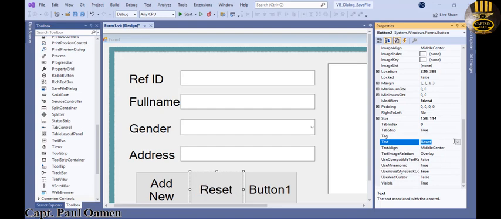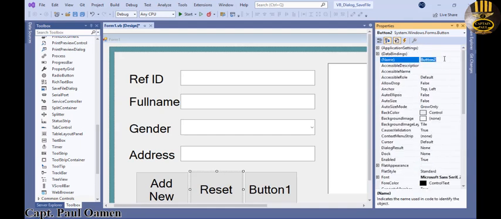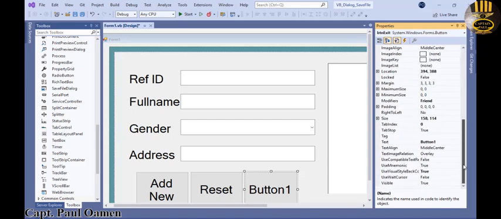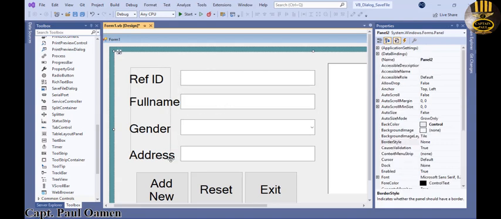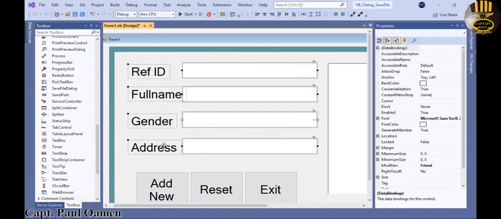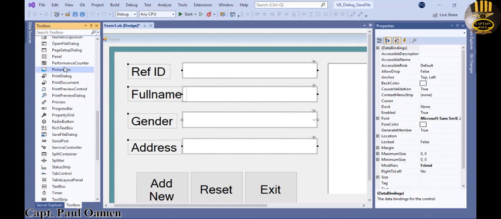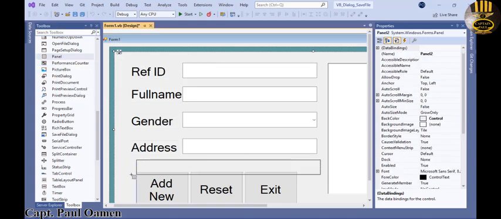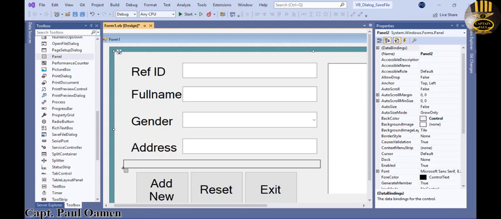And we will need to change the variable names. btn reset, and this is going to be exit, btn exit. Change the variable names as well to exit. Come right down. I named these ones after the labels, but then let's just move this up. I'm going to grab hold of another panel there and just draw it here. Change the color of that panel as well to cadet blue.